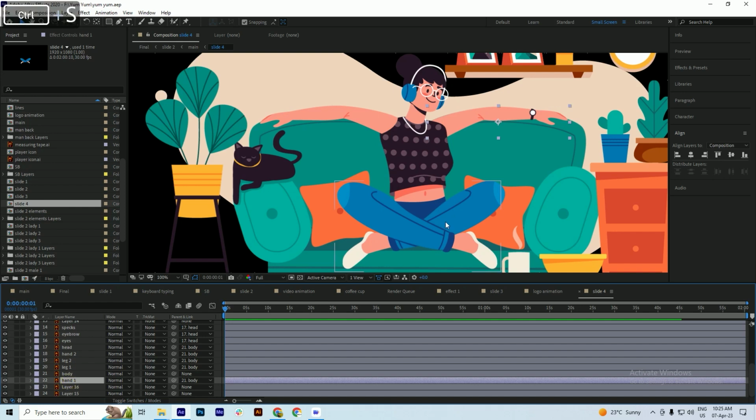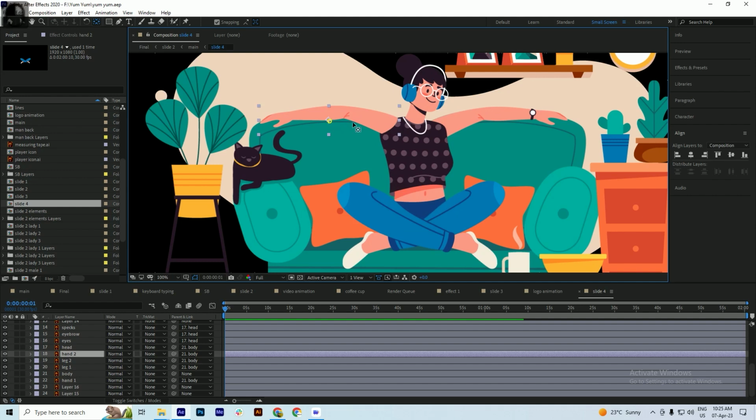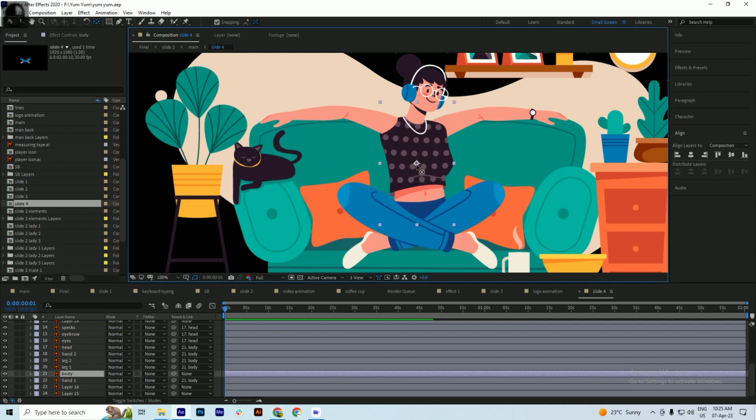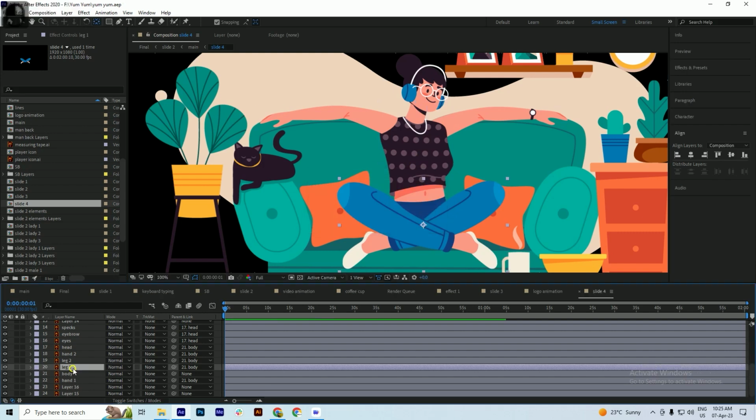Okay, let's start working. It's hand 1. So I am going to place these anchor points. Hand 2, the body anchor point should be here. Leg.